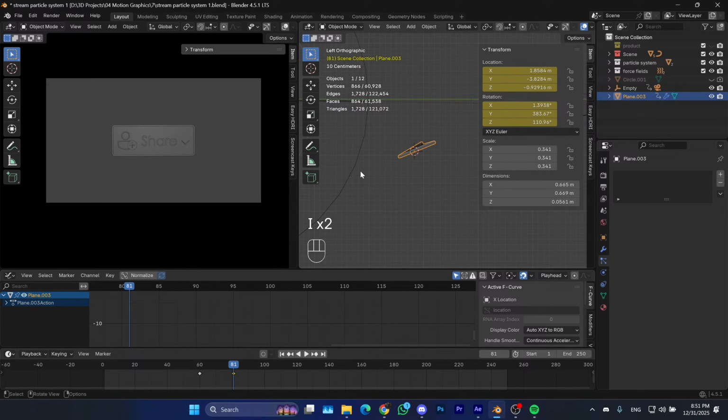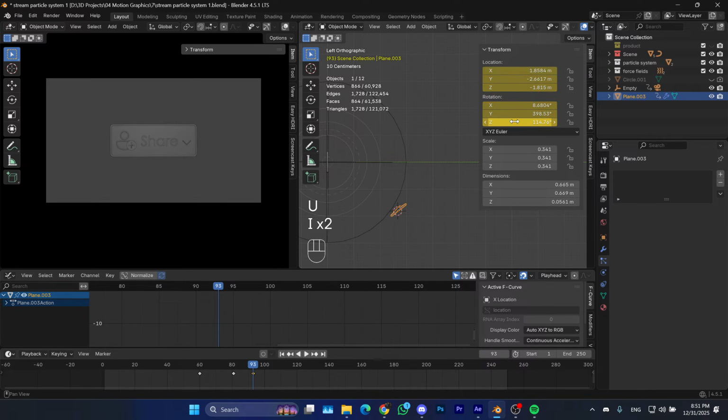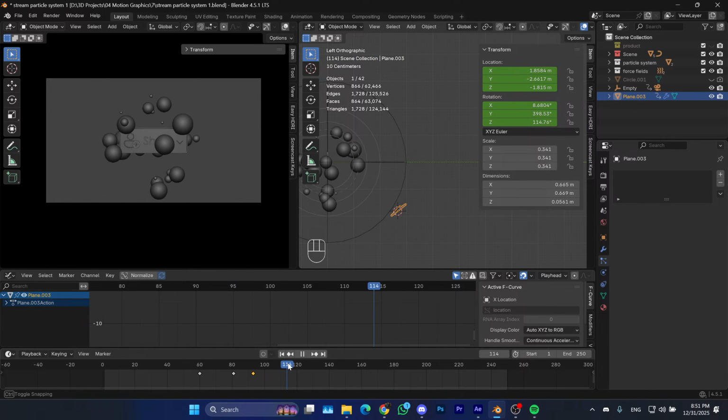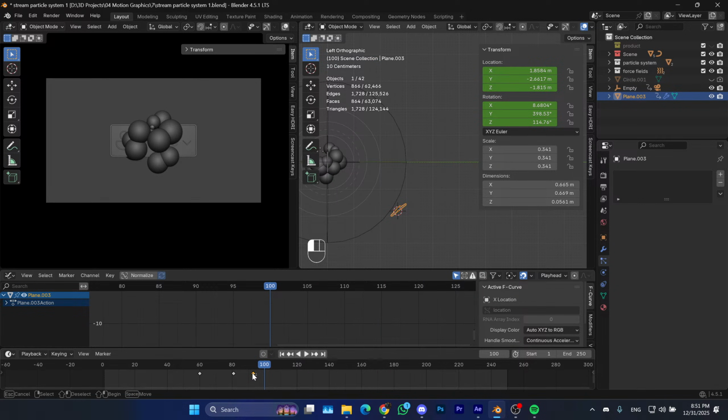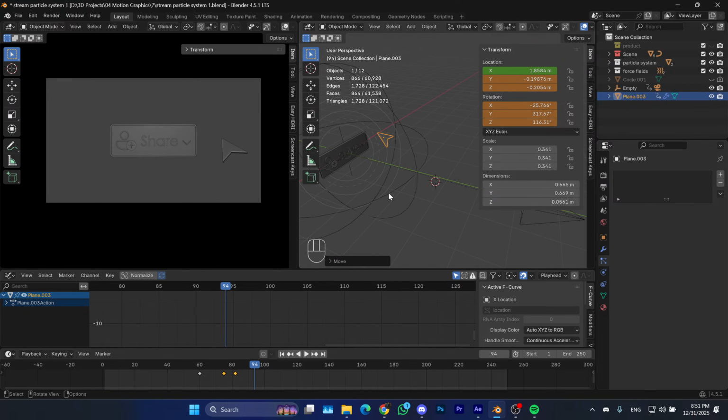So we put a keyframe and now let's take a look at how it flows. And we want it to just go down a bit. Okay, so we're gonna move this like that. And it's gonna come here.